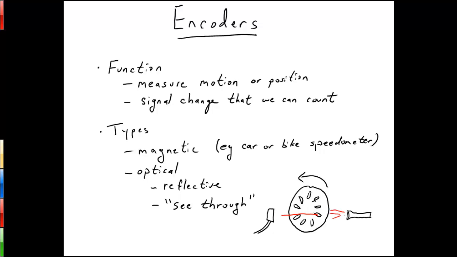The basic function is that there are many different ways to construct them, but basically we look for a signal that tells us there's been a change in state of the encoder. We can count these signals and by knowing how fast the encoder is changing, we can tell how fast the position is changing and how fast the wheel is moving.